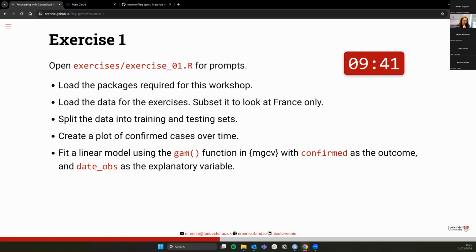I noticed that Martine has pointed out a helpful thing: when we looked at splitting into training and testing data, taking the first 80% worked really well, assuming that your data is in correct time order. So thank you for pointing that out. That is absolutely correct, and I know that my data is in time order in this case. All right, have a go at the exercises, and if you get stuck, feel free to ask for help.